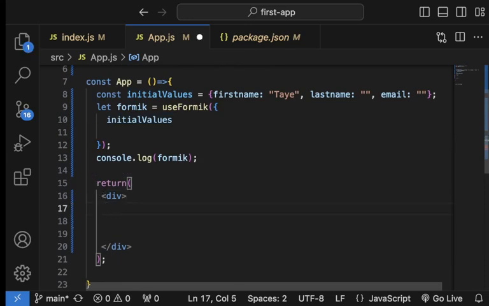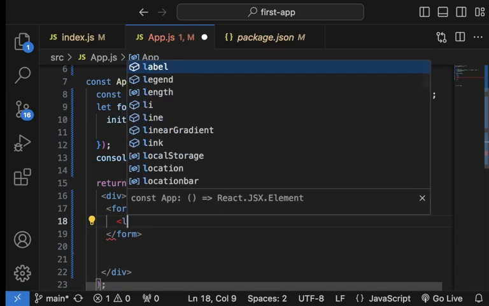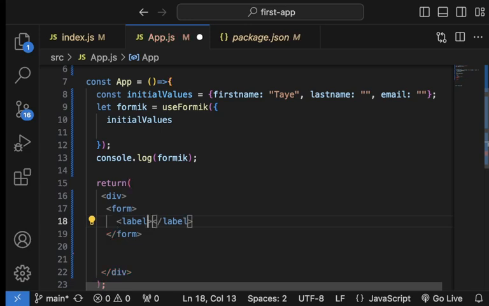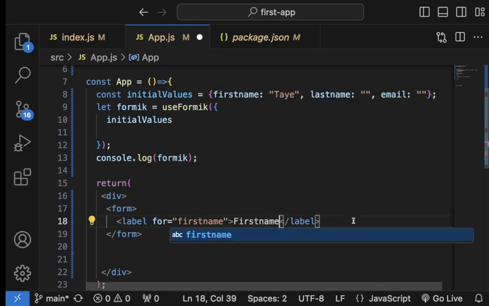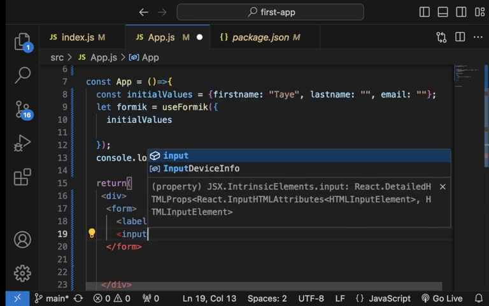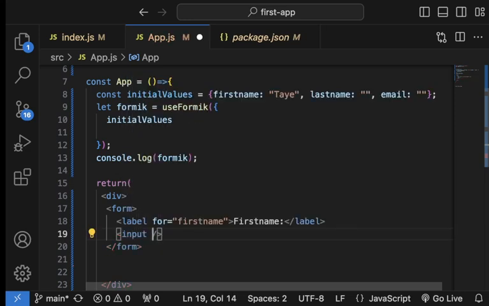So let's connect this with our form. So we create an HTML form. In this form, we have our label, let's be consistent. So label our first name.